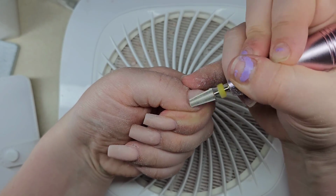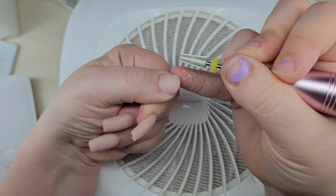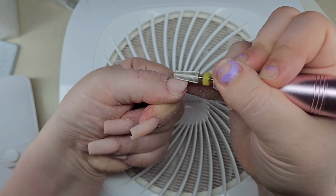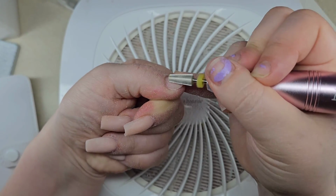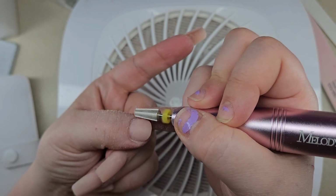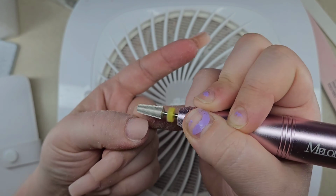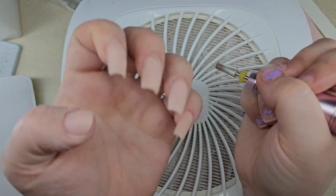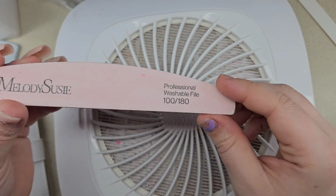But yeah, there's a lot of information and a lot of different people showing the same things, but sometimes you just need a fresh face. So definitely check out different nail artists and see how they do things, because like I said, it's all in what works for you, and if something isn't working for you, you need to change it.